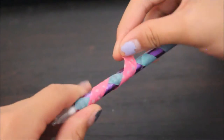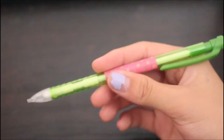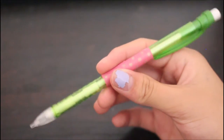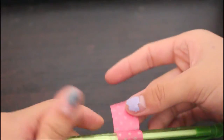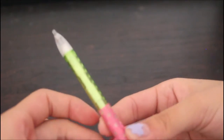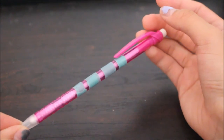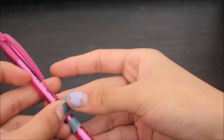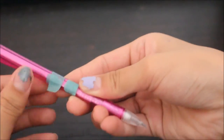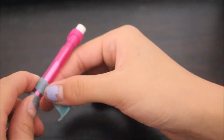And then wrap it the opposite way with a different color, and you're done. This next one is just a super simple pencil and it just has a bar of tape around in the middle — I just basically wrap the tape around. This is just a striped pencil. For this I cut my tape in half, wrapped it around, kept a gap in between each tape that I applied, and yeah.